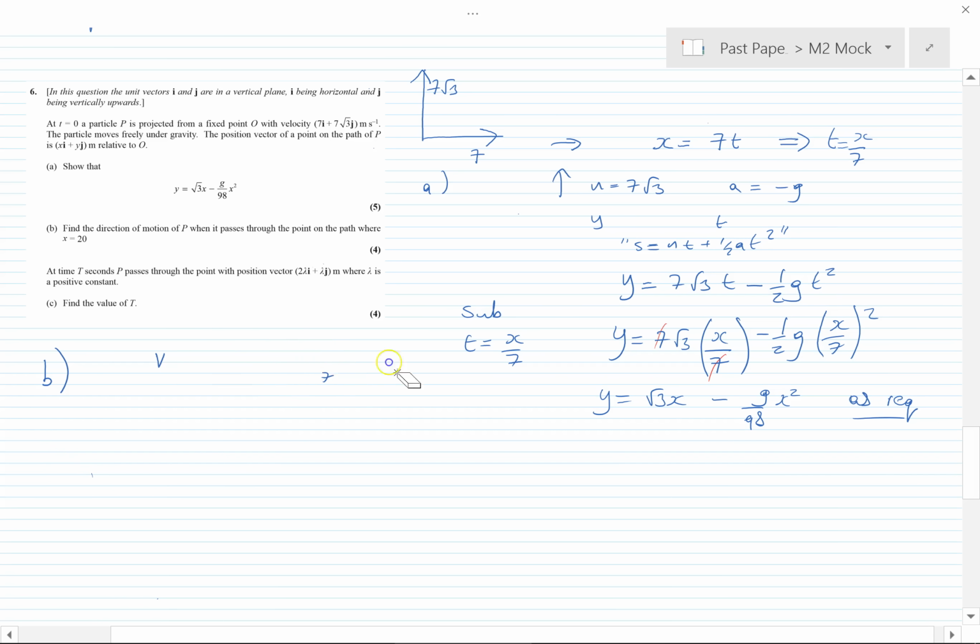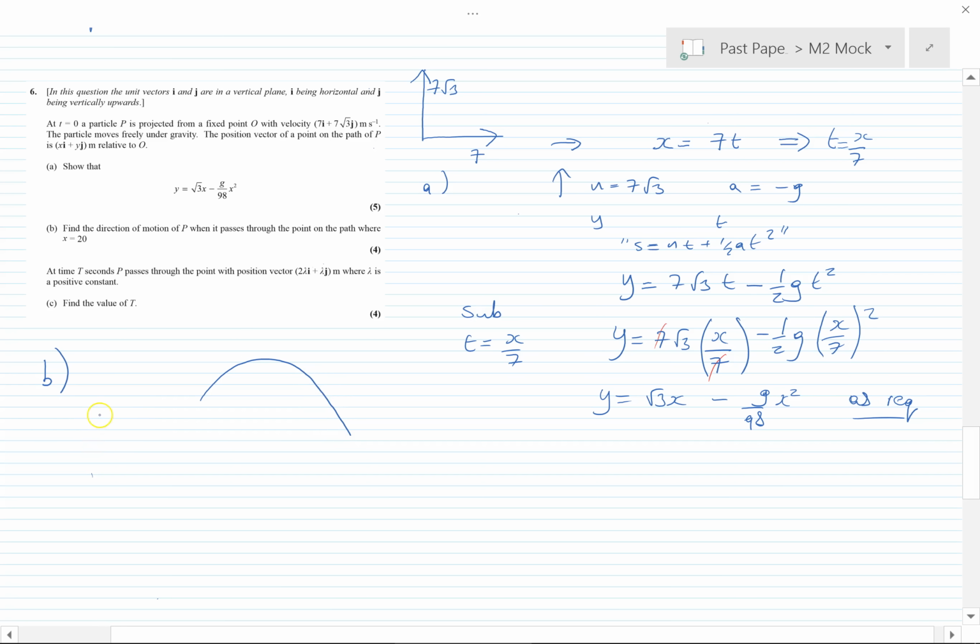Go do that, which is fine. It's the most standard way of doing it. But because we've got this equation here, I'm going to do it slightly differently. I'm going to differentiate and get the gradient of it, because basically that gives us the path of the parabola, and we want the direction at a particular time.